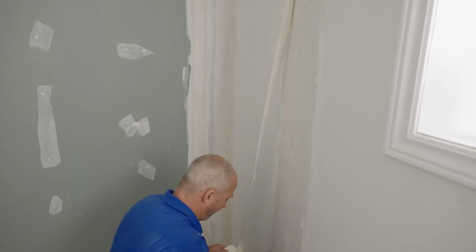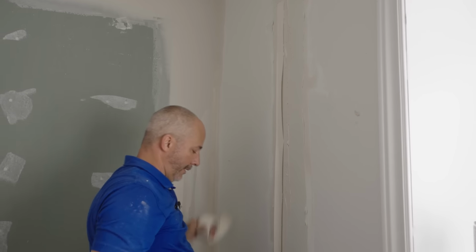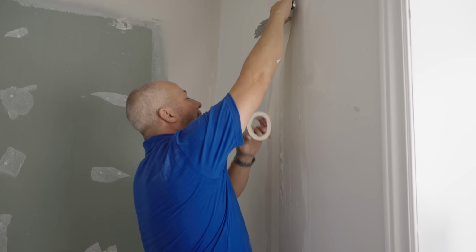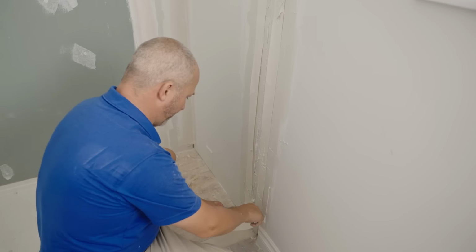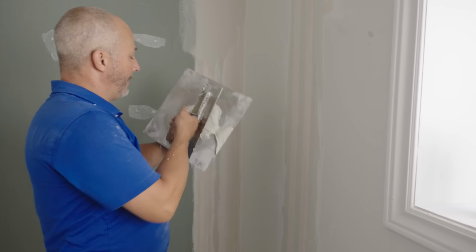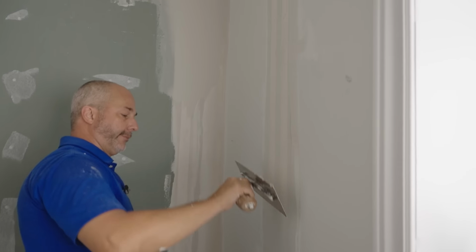Oh, I'm on the wrong line. I think I'm on the wrong line. There we go. Okay. Let's get that in there. Yeah, that's better. There we go. Just like we did with the inside corners, I'm going to add a finish coat right over top of the wet tape. It isn't going to hurt anything. And that way, tomorrow when I come back, the entire room will be at a second coat stage. Okay, finished, completion.